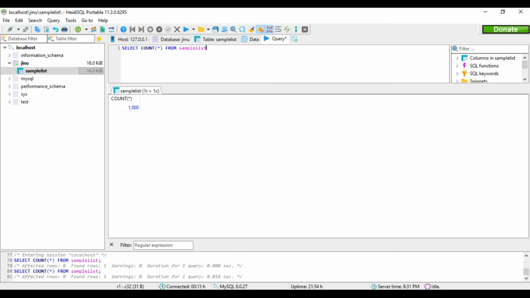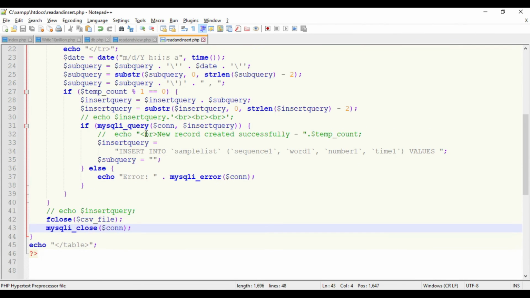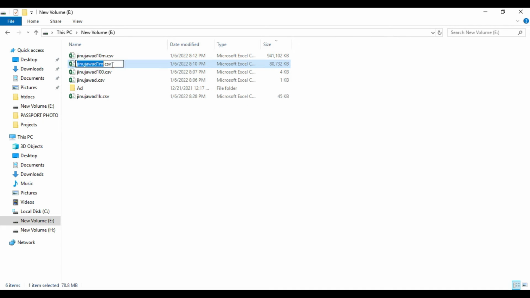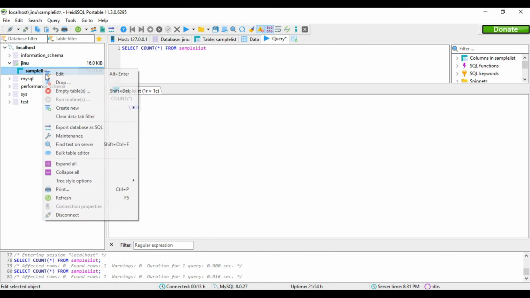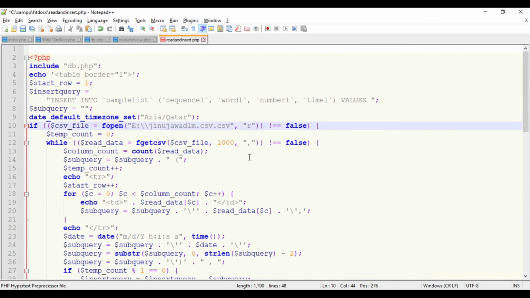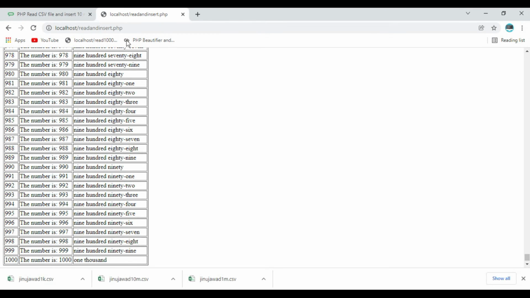Now we will try to read the 1 million records and see how much time it takes if the value we are putting is mode 1. So this is the 1 million file. Copy it, remove the previous data from here and paste it here, 1 million.csv. This line of code is actually reading all the data, so I'm going to comment this line because we don't want to preview that 1 million records in my PHP page.